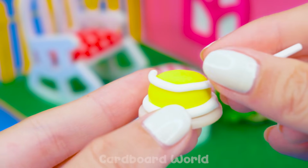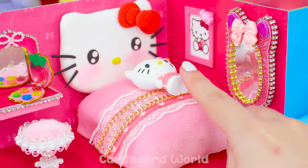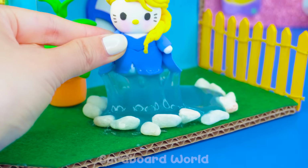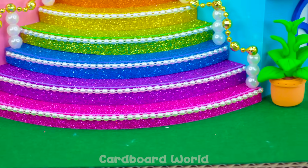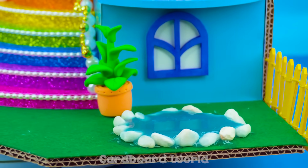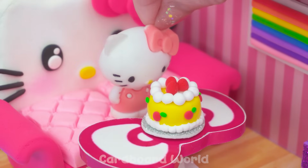Can you guess what I'm doing? Lovely! Yummy! Next is another adorable Hello Kitty house. Yummy.